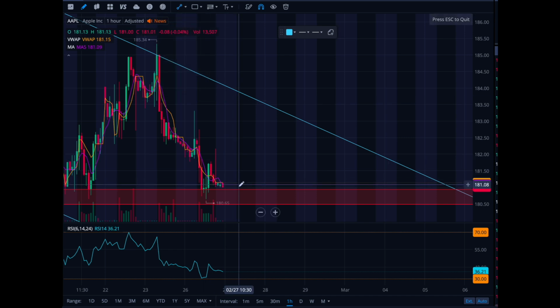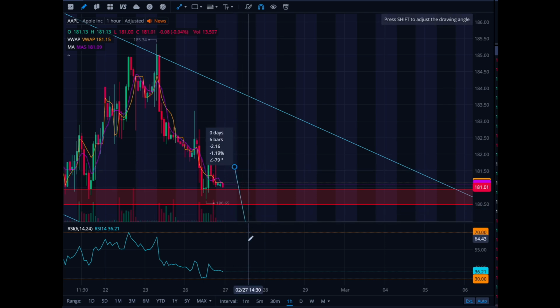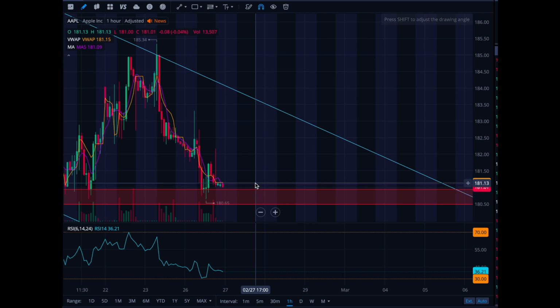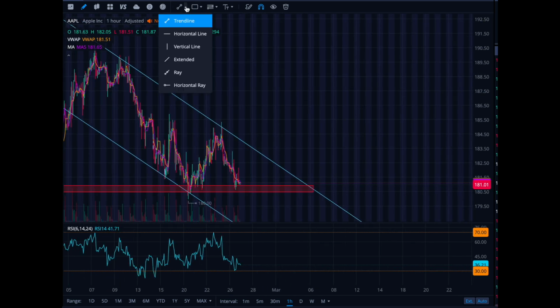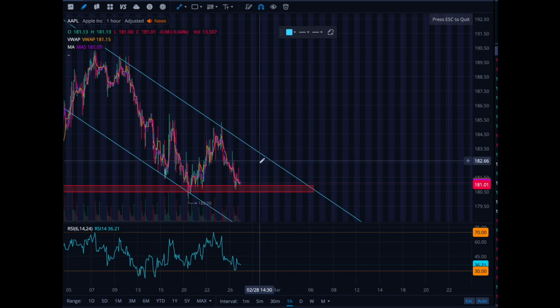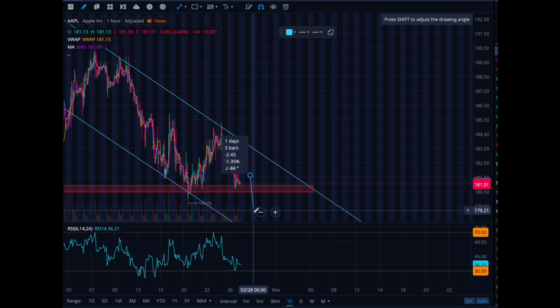And now let's just do the percentage because I know some of you guys love the percentages for some reason. So 181.6, if we go down, and let me zoom this out a little bit. We're going to zoom it down so we can actually see what percentage that would even be. So 181.6, and then going down to about 179. So it's about a 1.29% risk. 1.3, 1.4. Let's just say 1.5% risk.